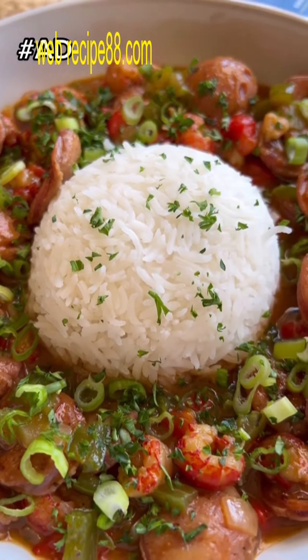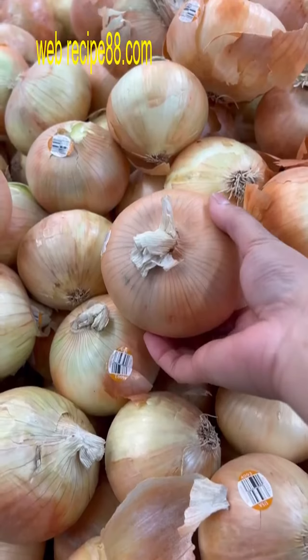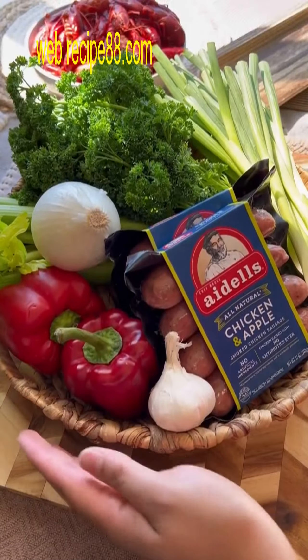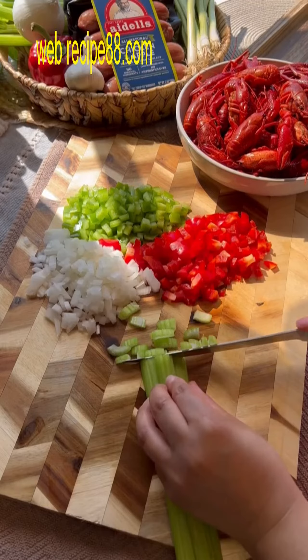Today's craving was Smothered Crawfish and Ideal Sausage, similar to the style of an etouffee, except it's prepared in half the time. Sometimes all you crave for a meal is a simple dish made with the freshest farmers market ingredients — something all natural, without hormones or antibiotics, yet still packs a mean and flavorful punch.